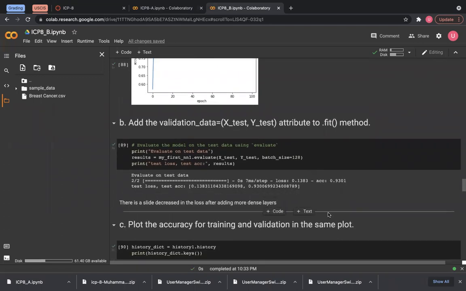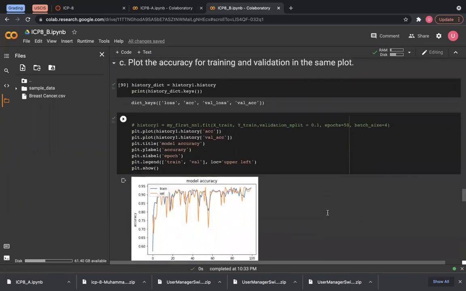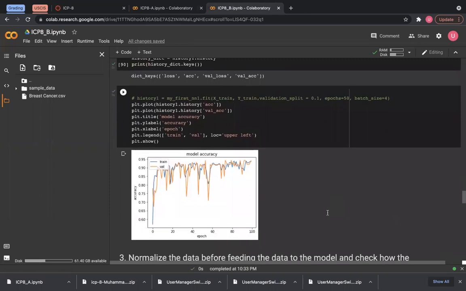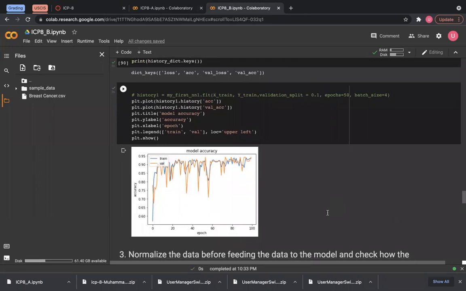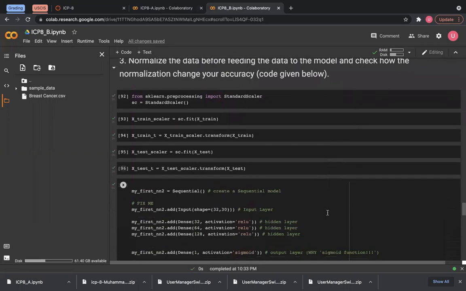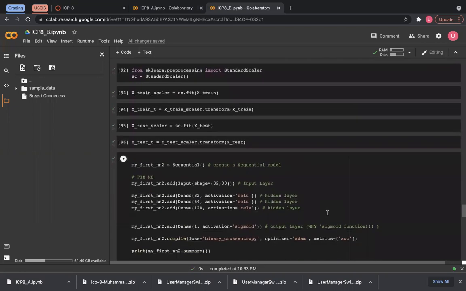Once we plotted both training and validation, we got a very good graph, almost a very good fit. If the training and validation accuracy are far apart, that is an example of overfitting. If we go down, we see how we can do normalization. Normalization is basically done to increase the computational speed and to normalize your data between -1 and 1.